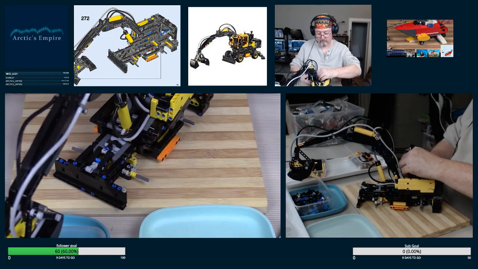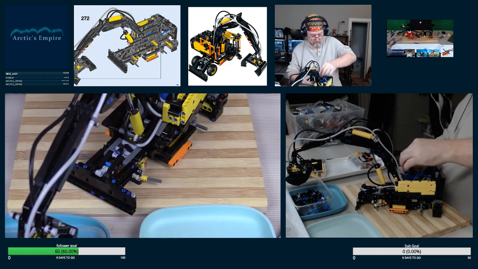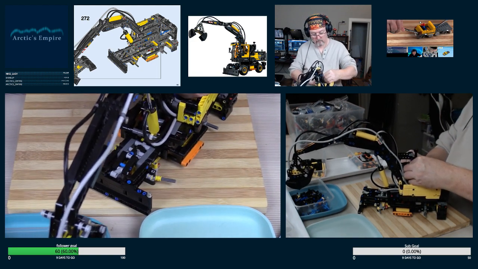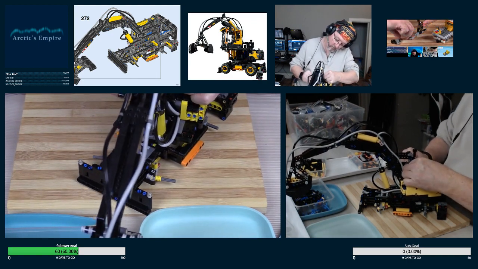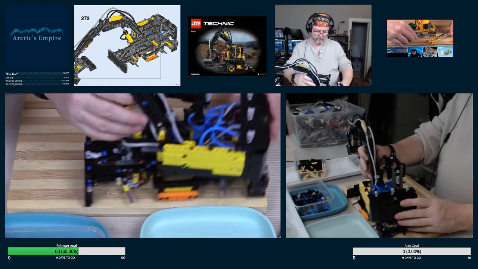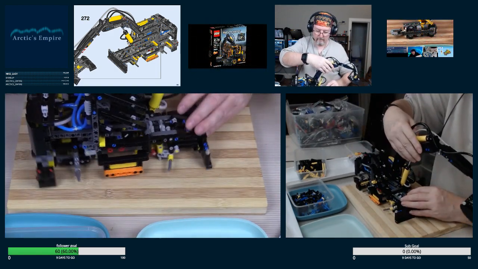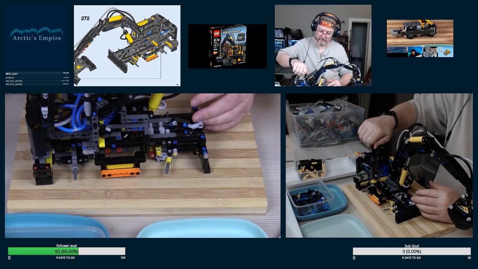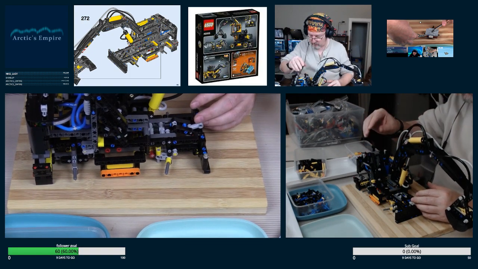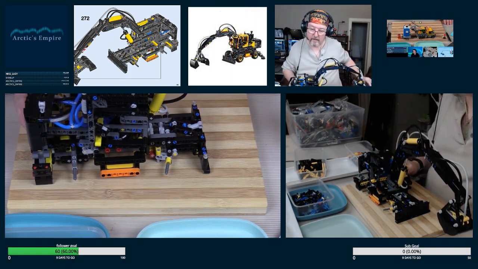Okay, so those two don't matter. That one doesn't matter. Okay, that is what I thought it was. The control cabin lifts up, so that's what this is for. I still don't know what this last pneumatic cylinder's for, but okay. We'll just leave it like that.